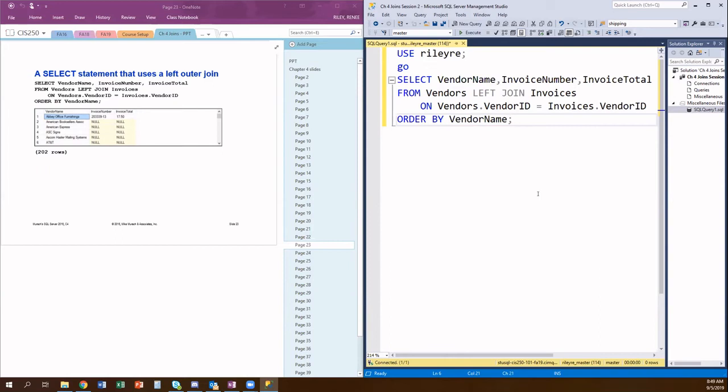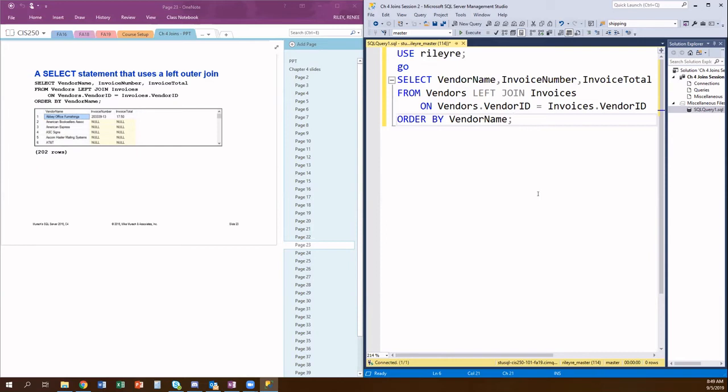Why do you indent the ON but not the ORDER BY? Is it because the ORDER BY is tied to the select statement? I was doing it like they did in the presentation, and they are super inconsistent in our textbook, so you guys come up with your own methodology of how you like doing it. In this case, we want to emphasize the left and the right table. That's why they put those table names in the left join all on one line, so that we can emphasize that. If we split it right at the word left, it's not as obvious that they're the left and the right table.